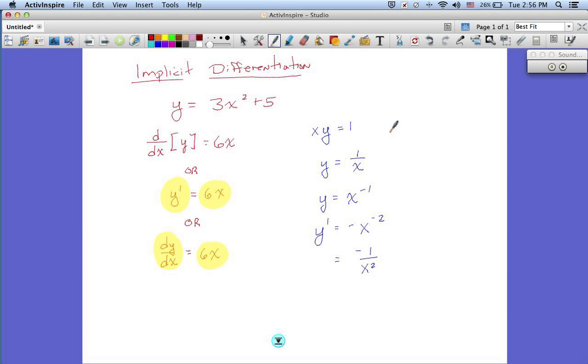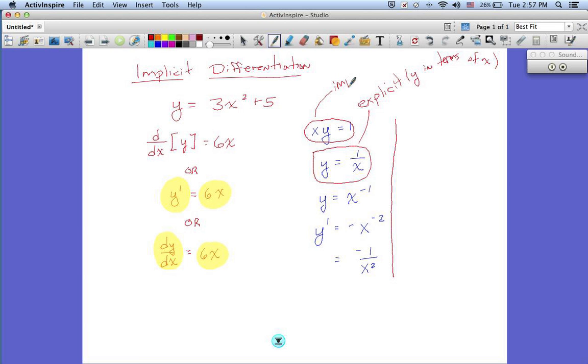Your other option, which we now have, since this right here is what's called an explicit equation. Explicit, it is y in terms of x, a traditional equation. This form right here is called the implicit equation. Sometimes I cannot change an implicit into explicit form. So let's say I can't change it.